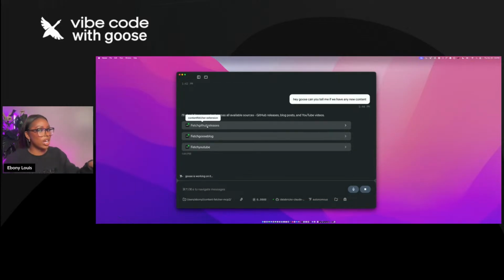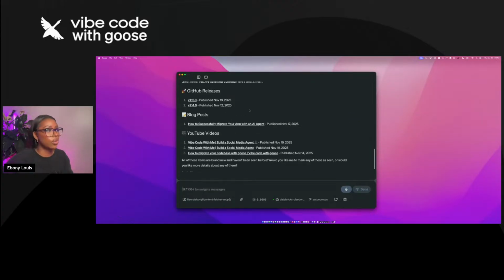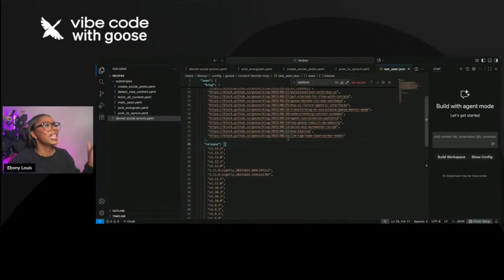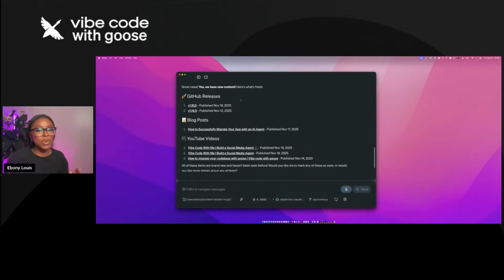So as you can see here, it's hitting all of our tools that we have. So the fetch GitHub release, the fetch Goose blog posts, and now it's looking in the is new content. So it's going to its source of truth, which again is this file here. Ooh, this baby right here, the last seen, and it's going to see if it has anything there. Ooh, and we do because we've deleted some, right? So we deleted some and it has our two new releases. It has a new blog post. I believe that's the one that I just deleted, or I deleted it earlier. I'm not quite sure.